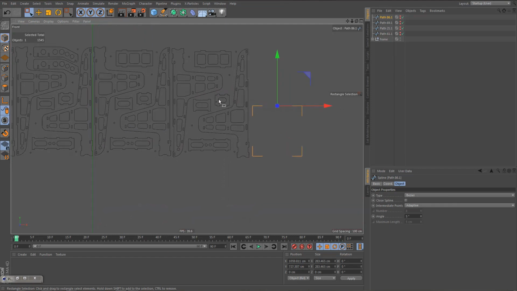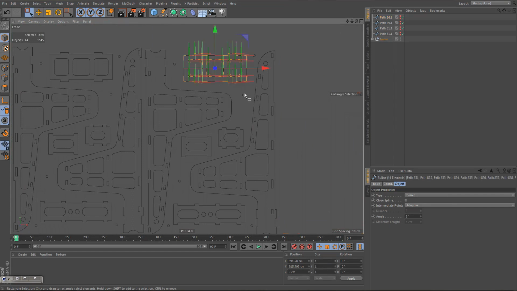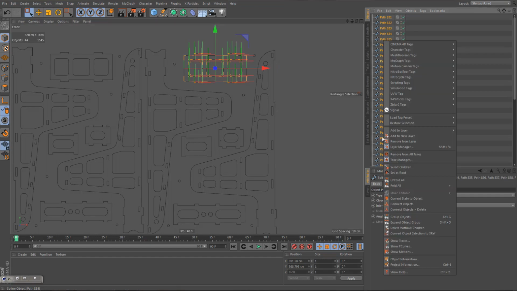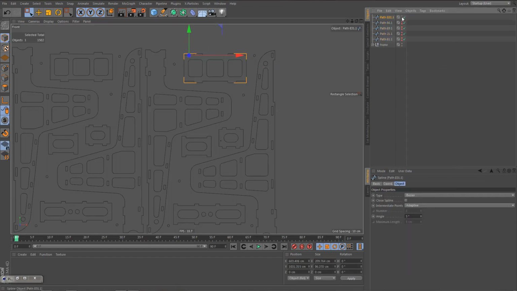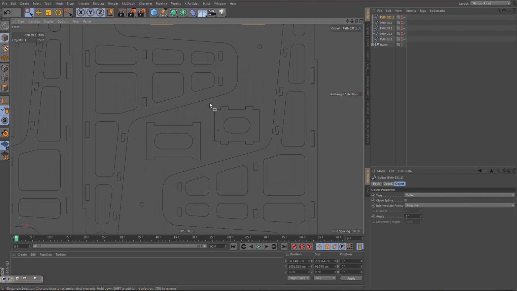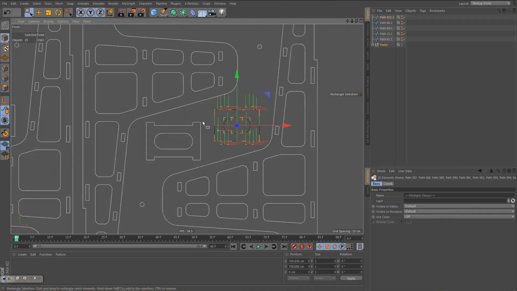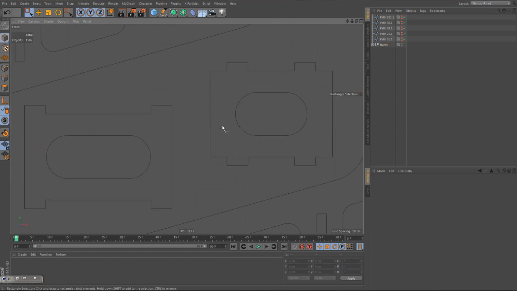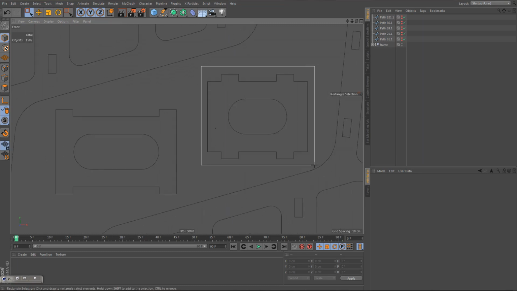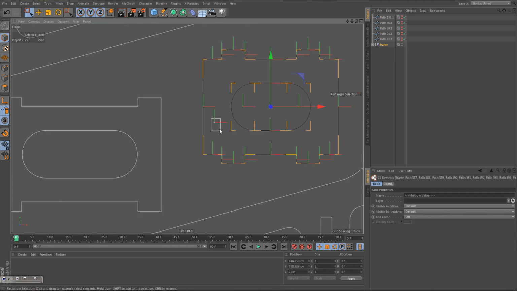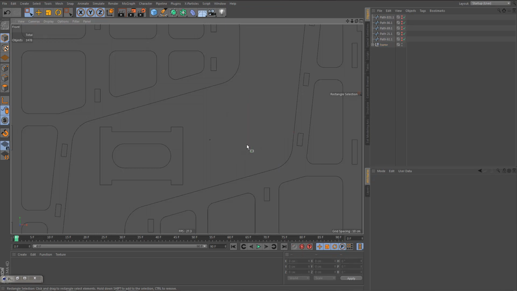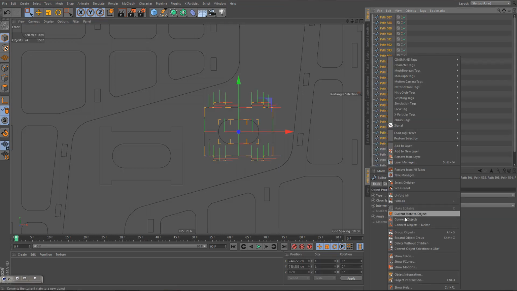And as for the rest of the object, we will need this part here. So I'm going to again cut and paste these splines and connect them. And let's continue with this small one here. And if I select this, you can see everything gets selected. And that's because of this little dot here, which represents the null object that we imported. So what I'll do is I'll just select these splines and then deselect that little dot. And now we only have this spline selected. And I'm going to cut it and paste it and connect all of these splines.